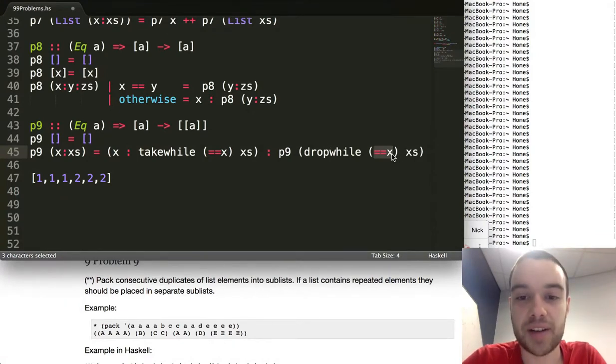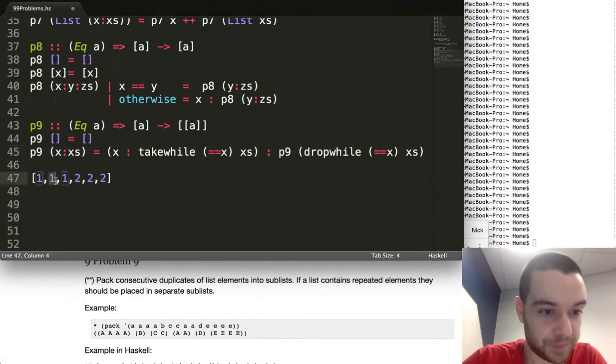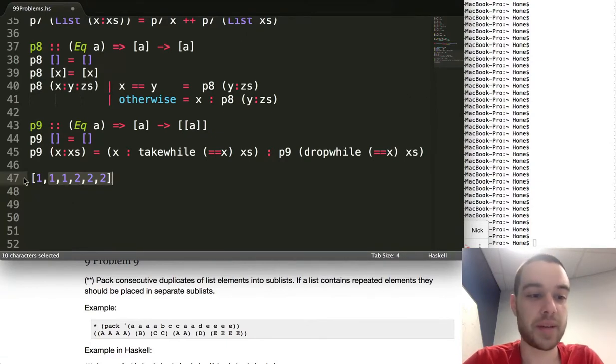So the dropWhile says, we'll look at this list, so xs, remember, is all this. So it'll look at the first item and be like, yep, 1, that equals x, because x is 1. 1, that also equals 1. And then it'll ignore those two, and it'll be like, ooh, 2, yes, I found something that doesn't equal 1. So then it will just return the rest of the list. So it'll evaluate to this, which is exactly what we want, right?